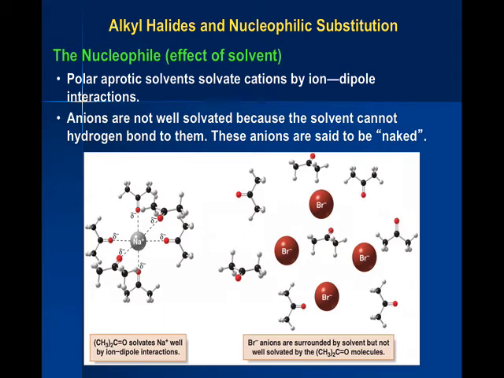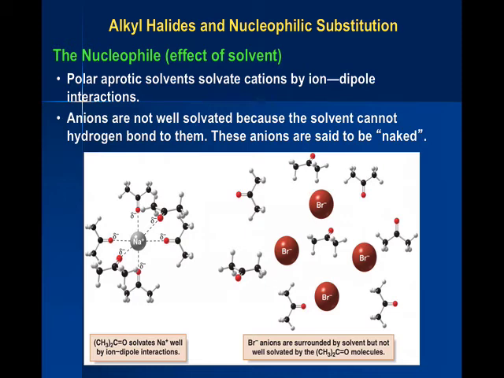Now, let's say we take our sodium bromide and we dissolve it into acetone. And we can do that. We can get so much sodium bromide into acetone. It turns out that the sodium is still stabilized because you've got the oxygen atom with the lone pairs of electrons that can solvate that sodium cation. However, do we have hydrogen atoms that can hydrogen bond to the bromide? It's absent. So yes, of course, there's solvent around it. It forms a shell. There's a positive end to this, right, that can kind of interact.